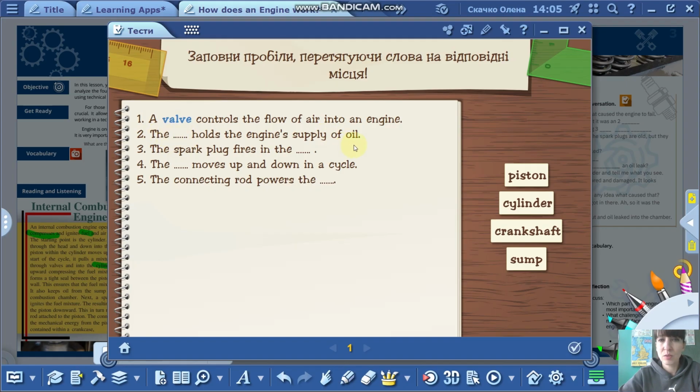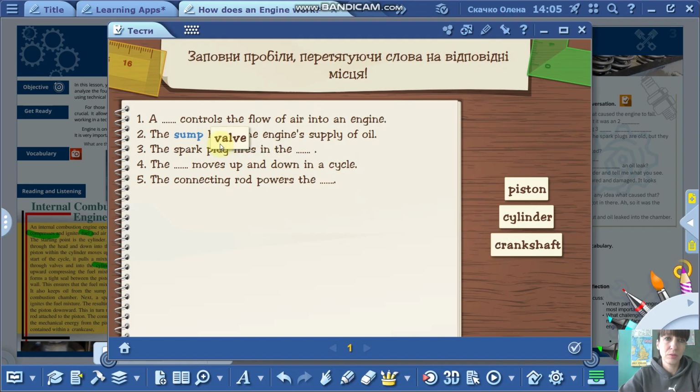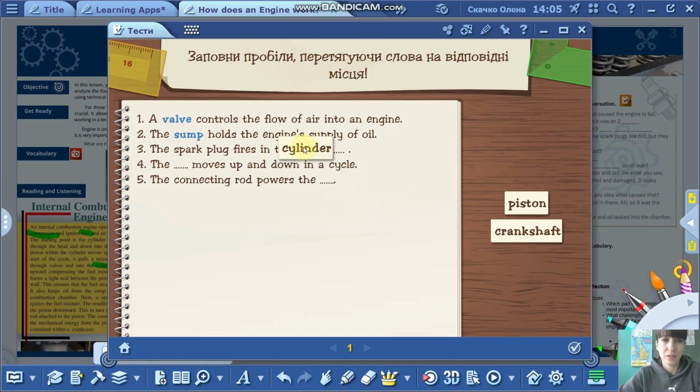Holds the engine's supply of oil. The sump. Valve. The spark plug fires in the cylinder. And again, we check the results.